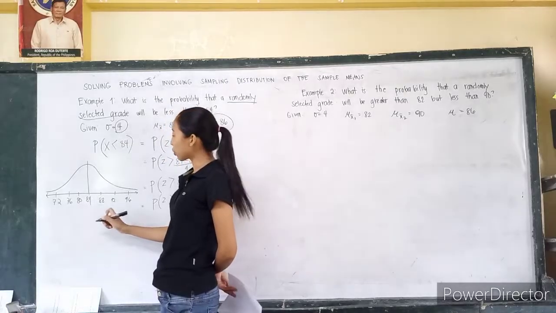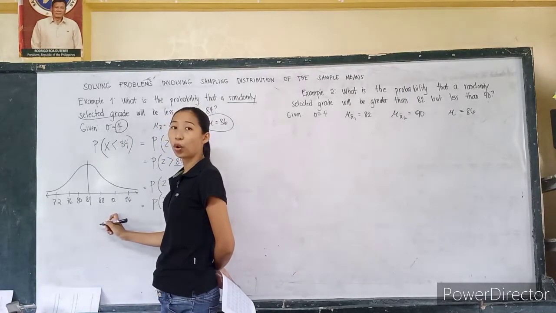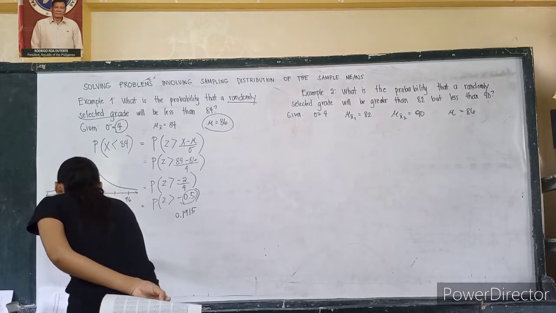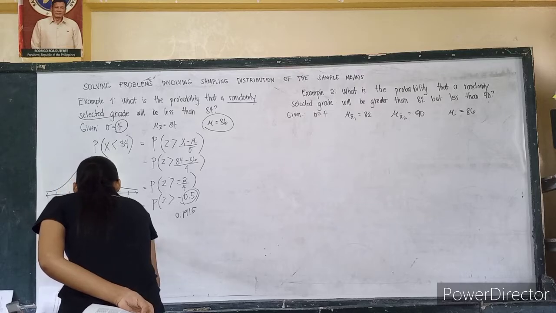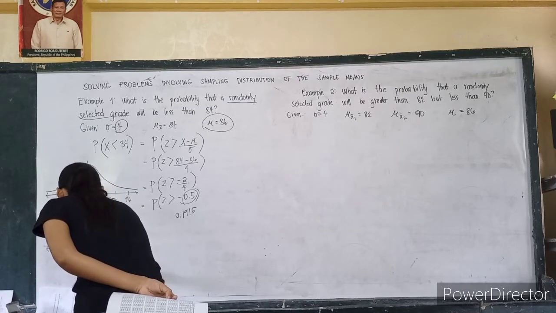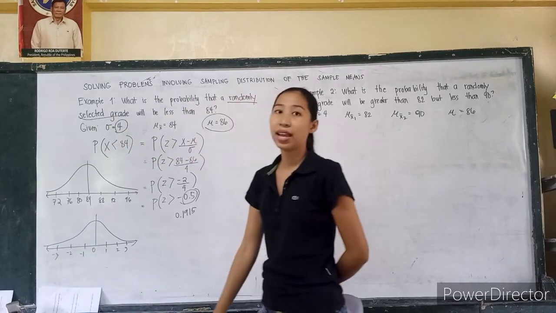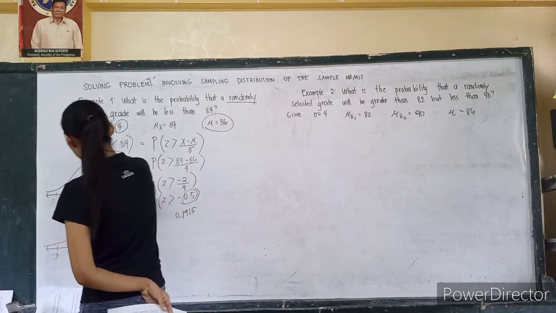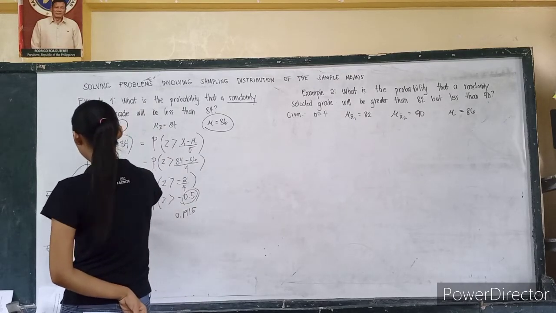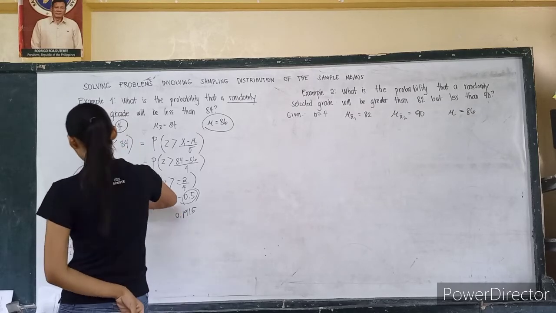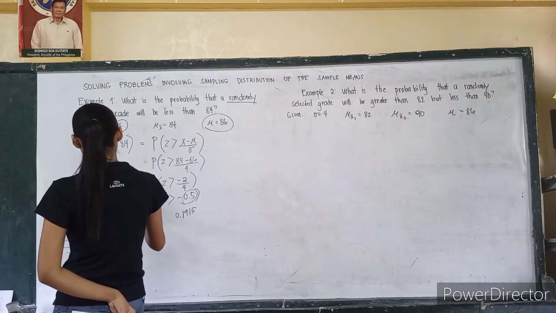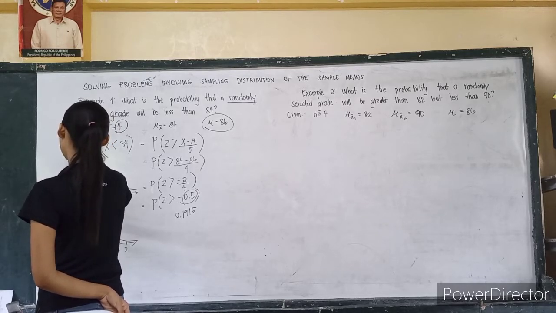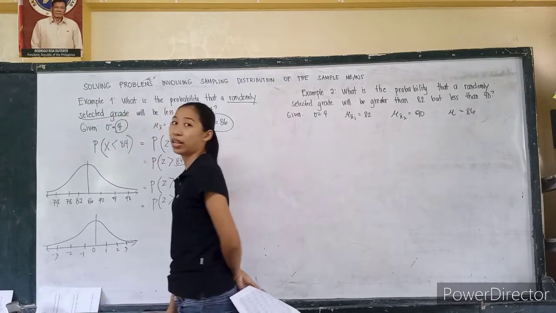Okay? Now, if we transform it into the standard normal curve, your center, of course, is always 0. Then positive 1, 2, and 3. On the other side, that is going to be negative 1, negative 2, and negative 3. What we are looking for, oh sorry, this is 86. That is wrong, sorry. I used the wrong numbers. The center should be 86, so this is going to be 90, 94, and 98. On the other side is going to be 82, then 78, then 74. Okay, sorry about that.